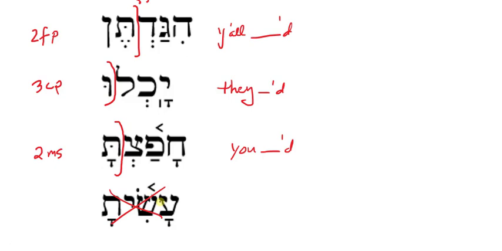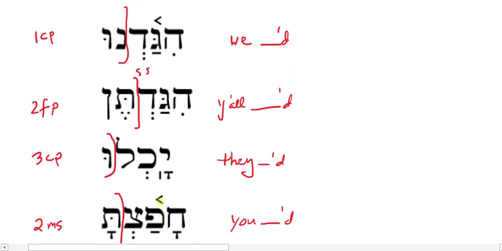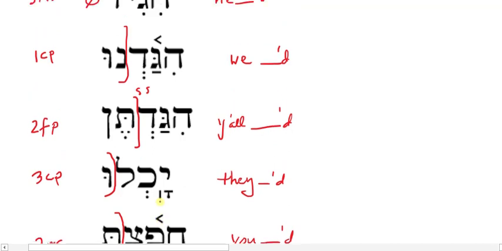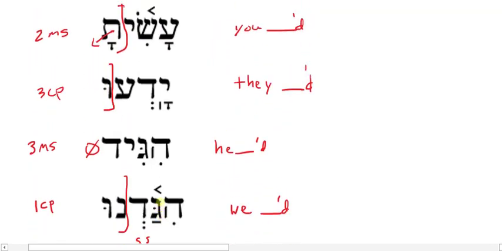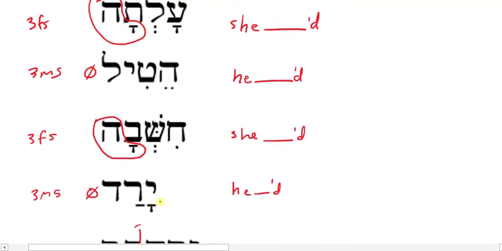Do you see how, if all you know is your personal endings, you've actually been able to translate almost the entire thing, right? The only thing you don't know is what the meaning of the verb is. And that's just from knowing your personal endings. So learn those personal endings, please. These verbs are not all Qal perfect verbs. Some of them come from the Hifil stem, which we don't know yet, and some come from the Piel stem, which we don't know yet. But it doesn't matter. You don't have to know which stem it is. If you know the personal endings, you know who did the action.